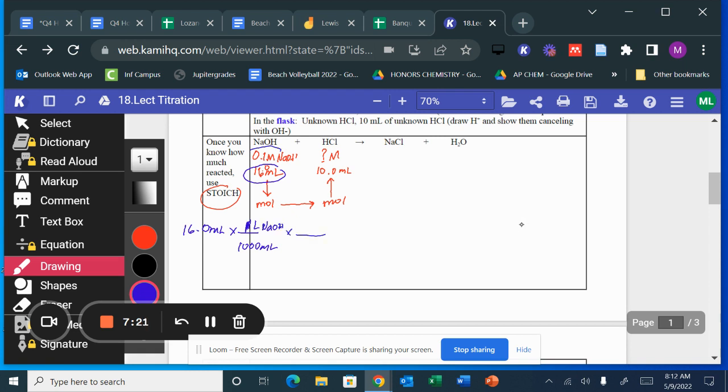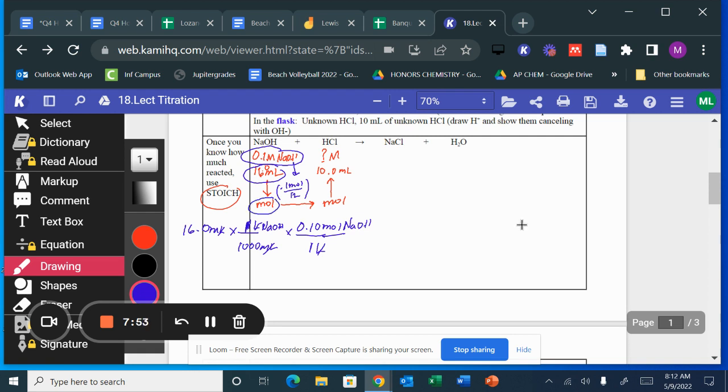Okay, this molarity means 0.10 moles for every 1 liter. Okay, so this means 0.1 mole for every 1 liter. And you can flip that as a conversion factor if you need it. And this is NaOH. By doing this, you're going to cancel the milliliters, cancel the liters, and now you have moles of NaOH right here.